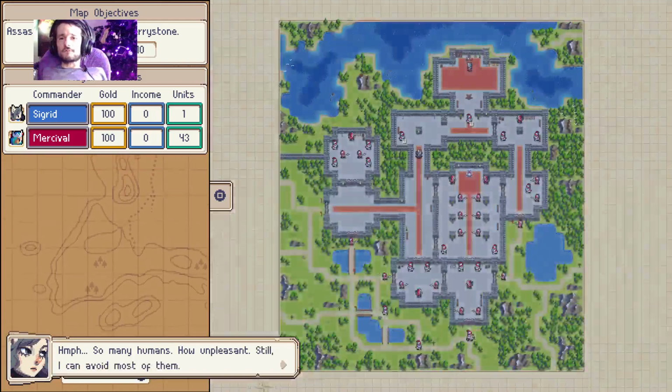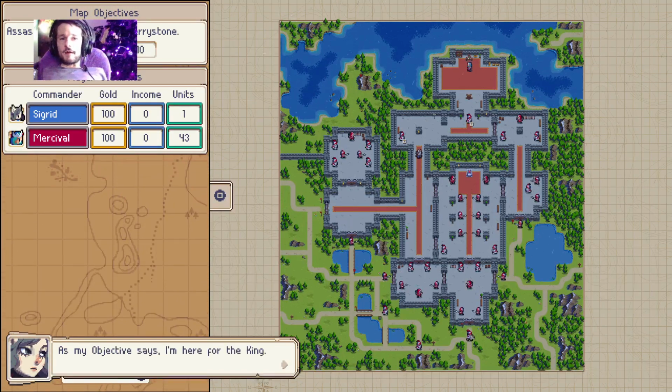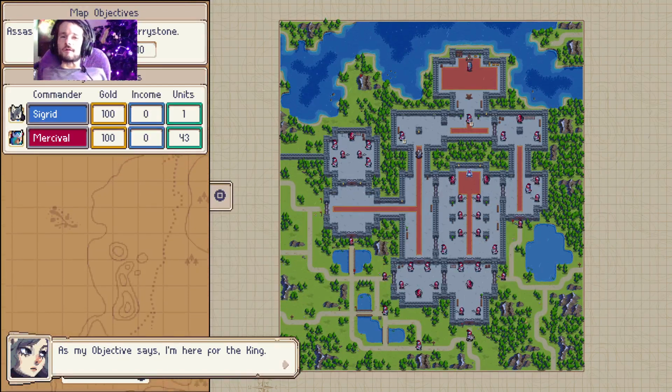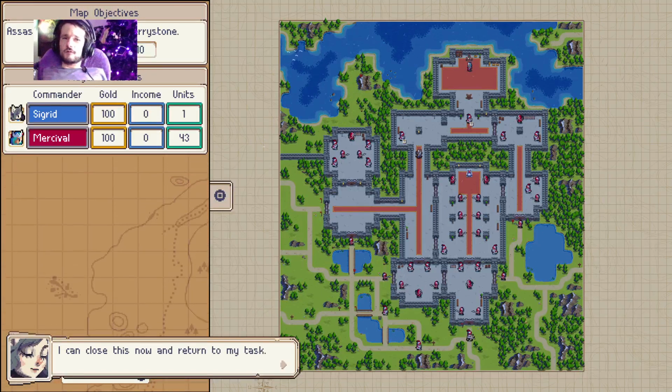So many humans. How unpleasant. Still, I can avoid most of them. And I am not that thirsty. As my objective says, I am here for the king. Once again breaking the fourth wall. I can close this now and return to my task.